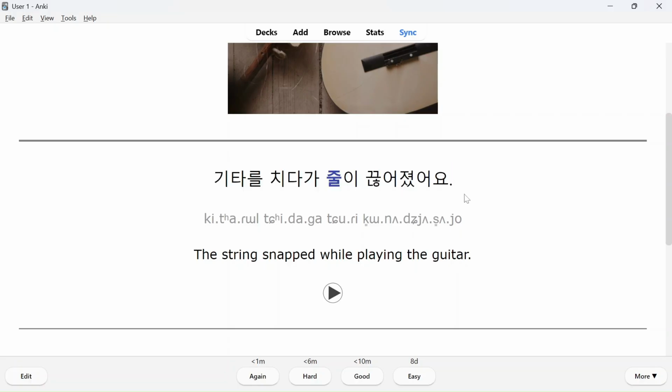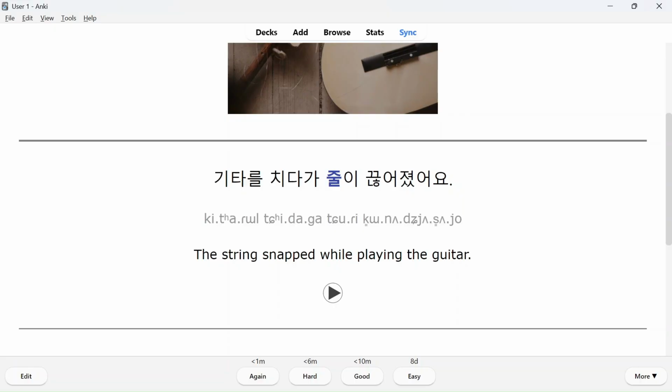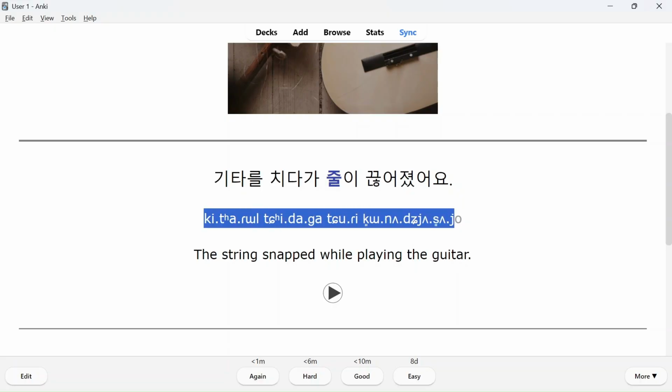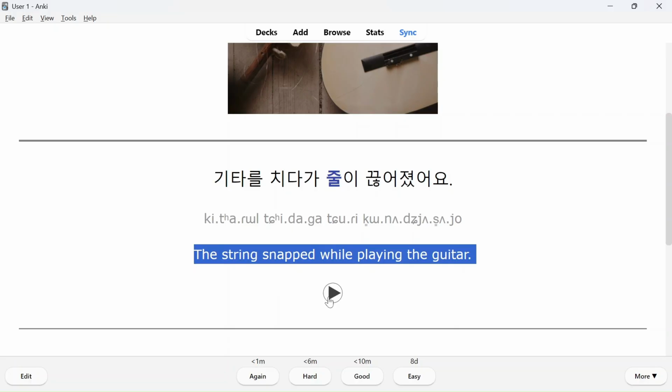So we have the correct answer sentence with the word that we're looking for, indigo. Underneath that, we have the IPA notation of the Korean sentence. And the IPA notation is here as an extra aid to help you with your pronunciation. So I know that there are many people that like to have such an IPA notation. They can read along, they can really improve their pronunciation. And perhaps this is something for you as well, and maybe you'll benefit from this too. But of course, it's not obligatory. You can always use just the Korean or the audio. We have the English translation sentence, and we have sentence audio.